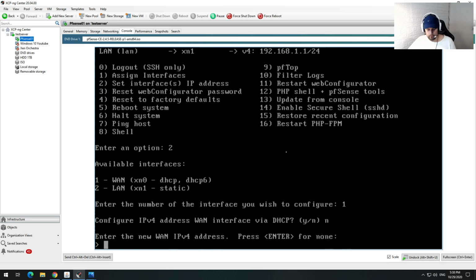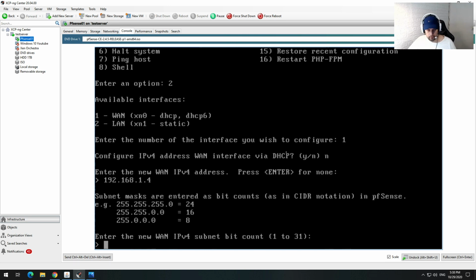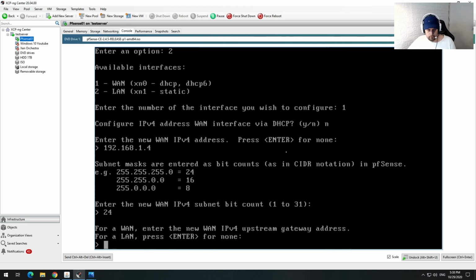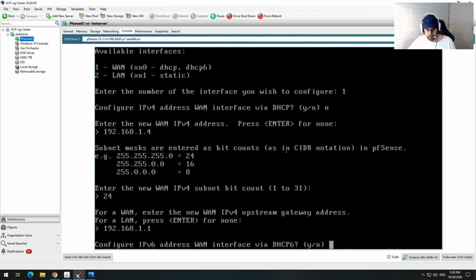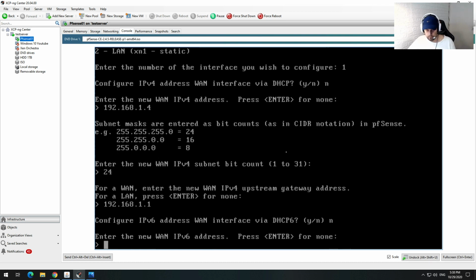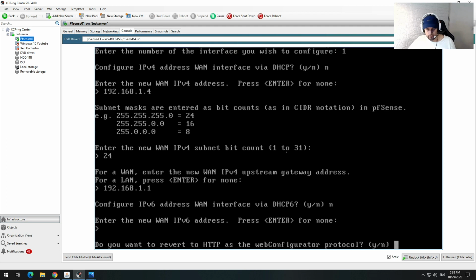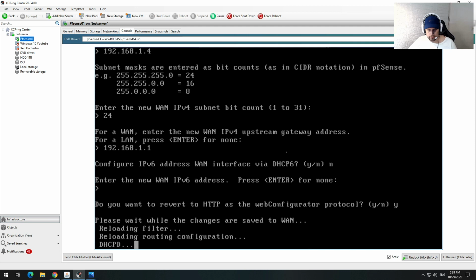No. Enter the new IP address. I'm going to do the same as it gave me. Yours could be different. So I'm going to do enter. Subnet is going to be 24. For a WAN, enter the new WAN IPv4 upstream gateway address. In this case, it's going to be the modem, 192.168.1.1. Enter. Configure IPv6? No. Press enter for none. Do you wish to revert? Yes. Please wait while the changes are being saved.